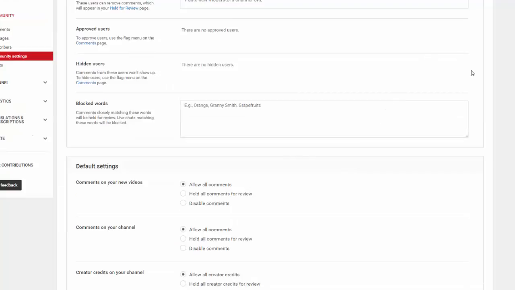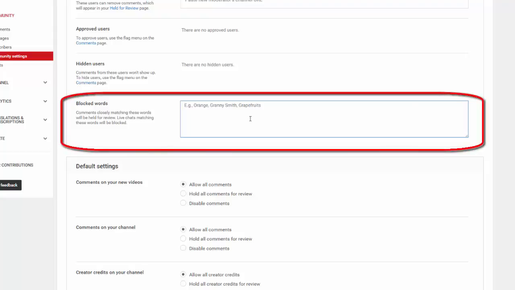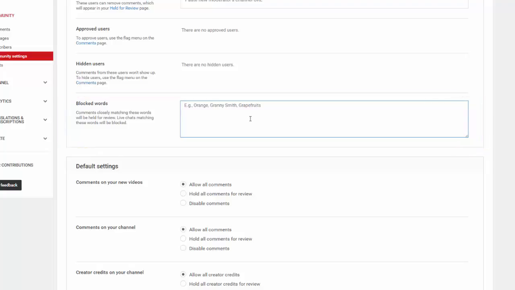I can also create certain filters. For example, if I wanted to add certain words that would automatically flag a comment, meaning that that comment would need to be reviewed before it could be approved, I could add certain words in here. My recommendation is at the very least, place some words in here that may limit the number of comments you get that include inappropriate content. I won't type those words out here because this is a public video.